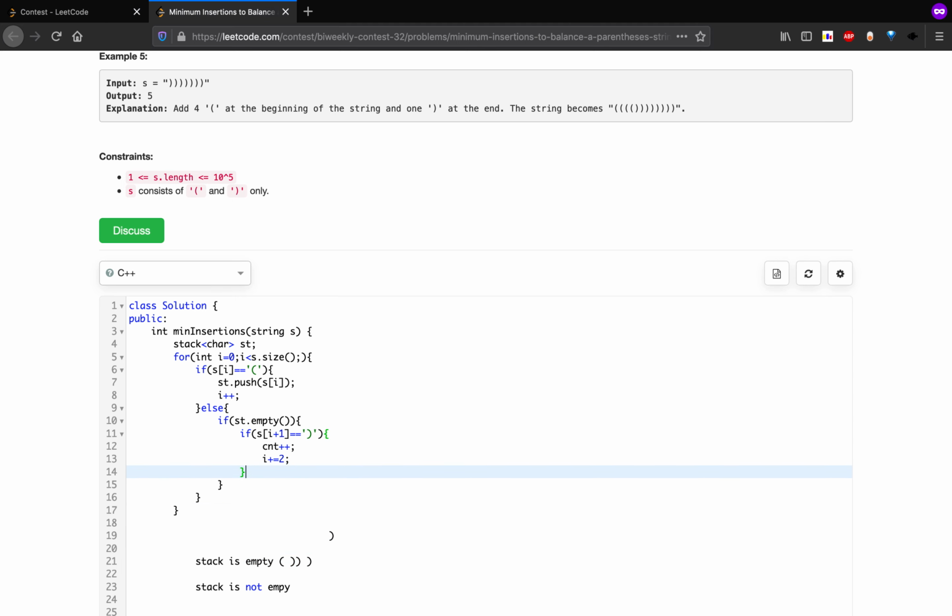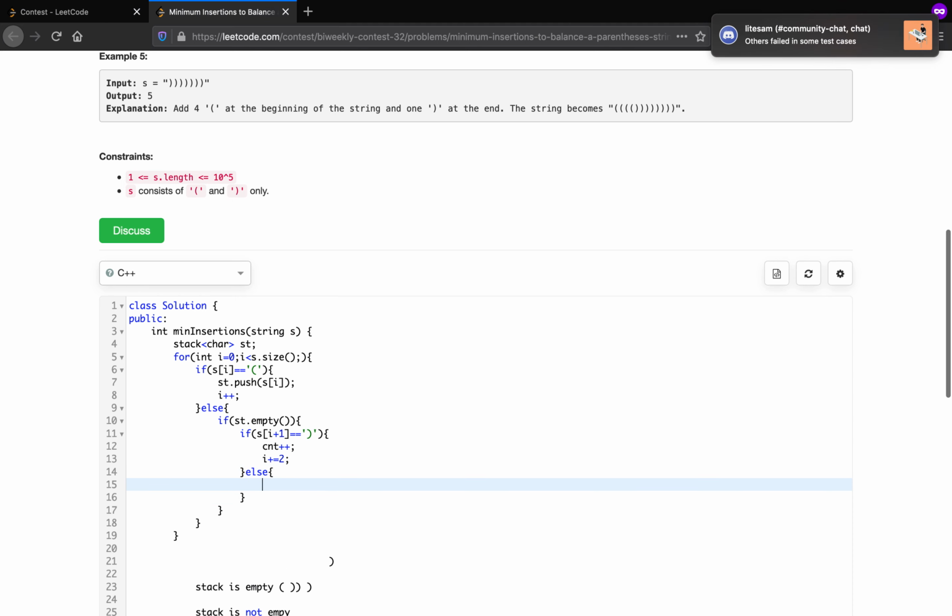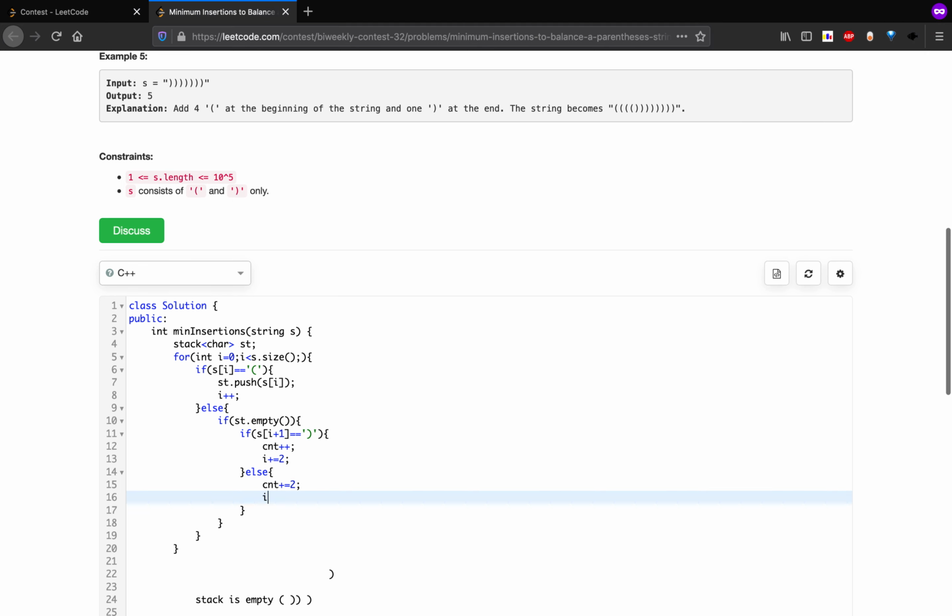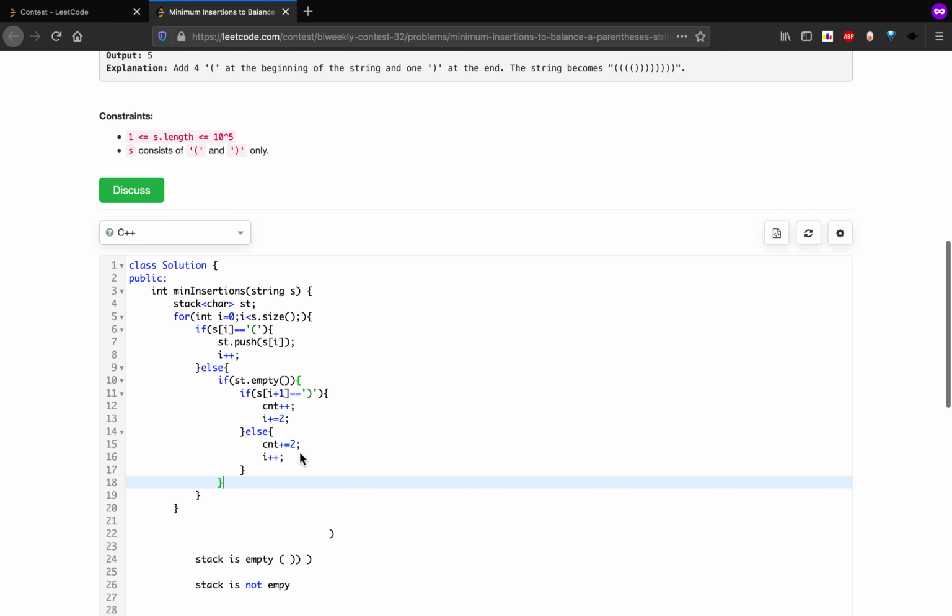But what if our i plus 1 character is not a closing parenthesis? Then we add count plus equals 2 and we just do i plus plus, because the character at i plus 1 is an opening parenthesis. But what if i plus 1 is out of bounds?